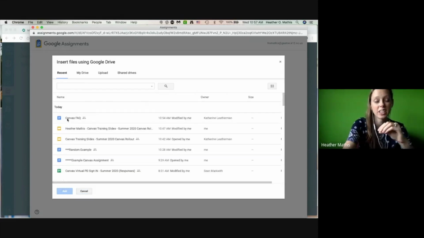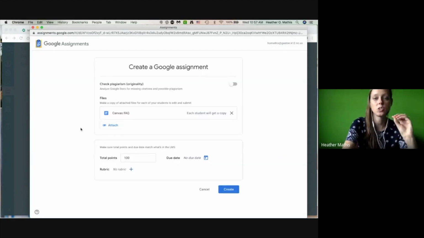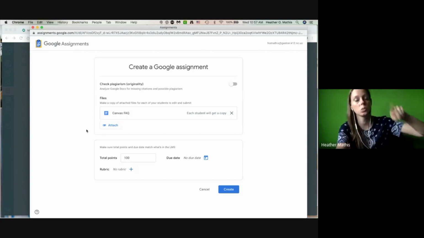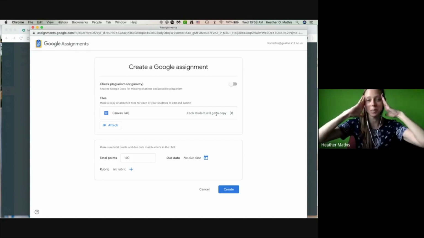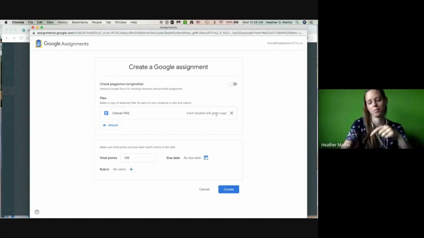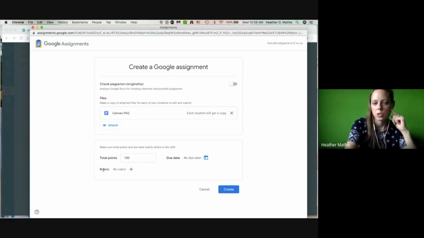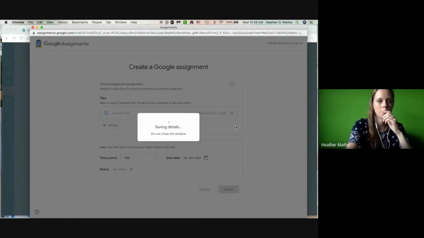I can just create an assignment right now and have kids click Add or Create, just like in Classroom. I love that it forces it to say students will get a copy. Remember how many times people would forget to change that, and you would create the assignment and then realize, no, I didn't click that button, I've got to start over. That won't happen with this. You can create your rubrics, due dates, points, all that's the same. I'm going to click Create.